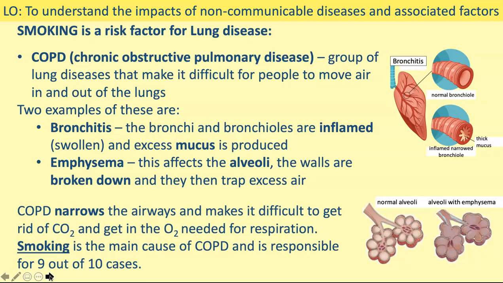Smoking is also a risk factor for lung disease. COPD, or chronic obstructive pulmonary disease, is a group of lung diseases that make it difficult for people to move air into and out of the lungs. 2 examples of COPD are bronchitis, where the bronchi and the bronchioles are inflamed or swollen, and excess mucus is produced. And emphysema affects the alveoli. So the walls of the alveoli, you can see here, are broken down.